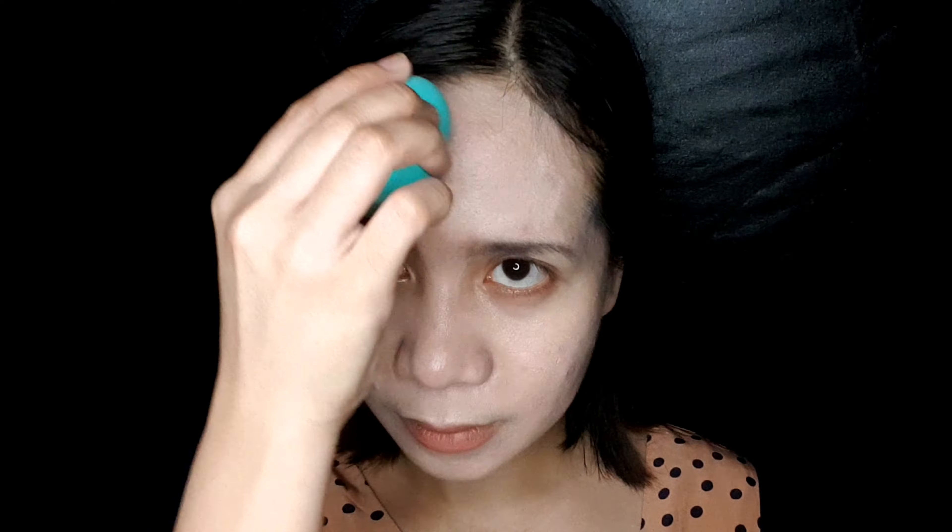Honestly, if I don't have these eye bags, this product is already good enough without a concealer. If you're wearing a ponytail, you really need to add it to the back part of the neck too, because it's gonna look uneven otherwise. Well, this product is very amazing for a foundation. I'm so surprised — for a very cheap price, it's actually very nice quality, and it really does cover so much of my imperfections as well as my pimples. I really dig this. You got it right with your formula — I really love your foundation.